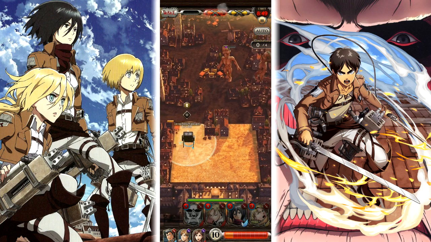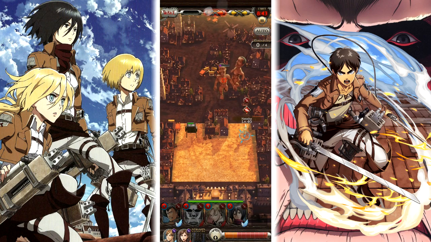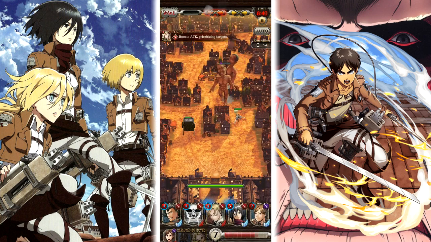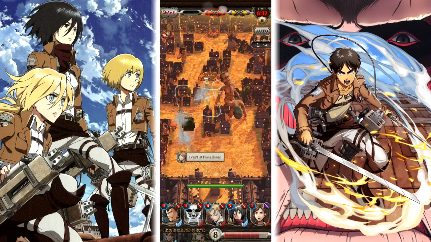Since I want to show it off, you can also put tools. There's one there. It'll shoot Titans and restrain them. Let's go ahead and use Nanaba. Come on, Nanaba. Let's go ahead and do here.